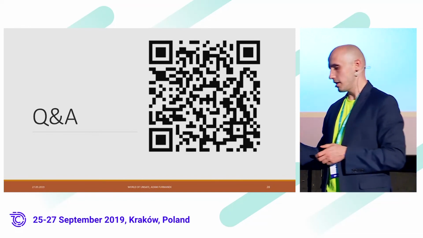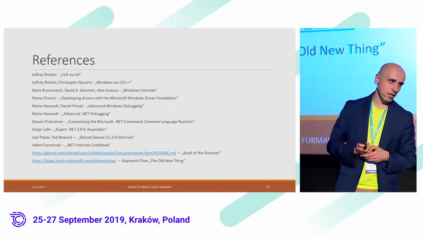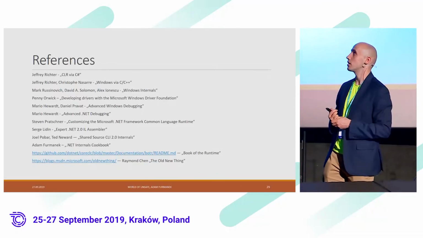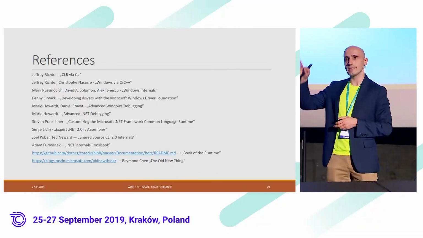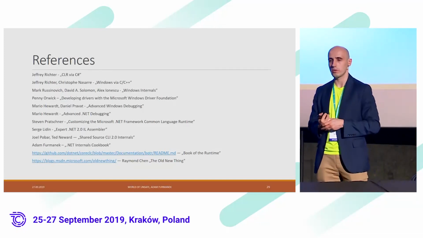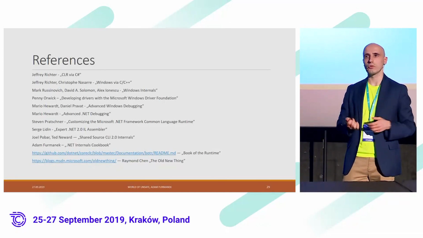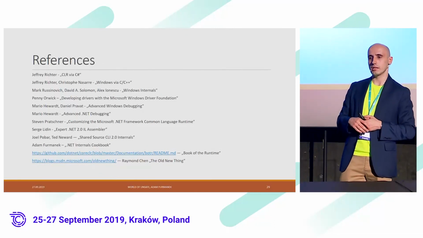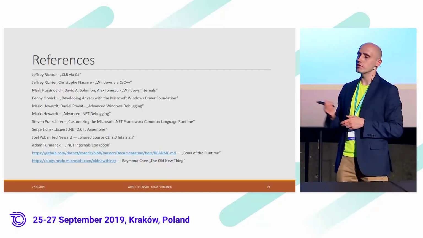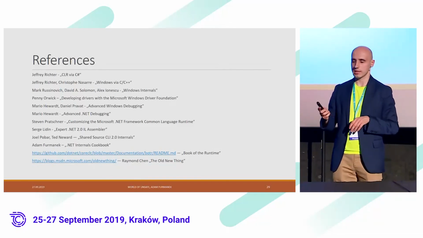Okay. If there are no more questions, let's quickly wrap up with some references. If you are interested in details of the .NET platform, there are a few books you may be interested in. You can start with Jeffrey Richter's CLR via C# and then go down to even lower levels of .NET, C# or the operating system. If you are interested in architectures or how those things work under the hood, I highly recommend taking a look at the blog by Raymond Chen, called The Old New Thing. The author of this blog examines a lot of different architectures and other low-level debugging scenarios similar to what I showed you today.